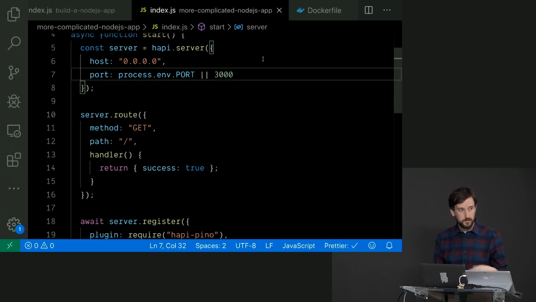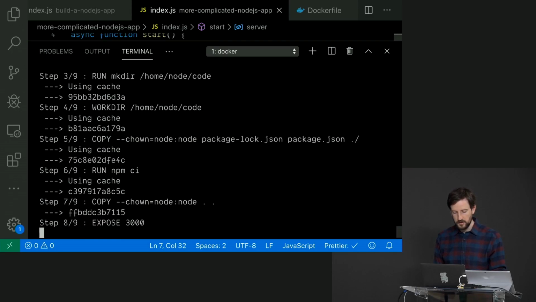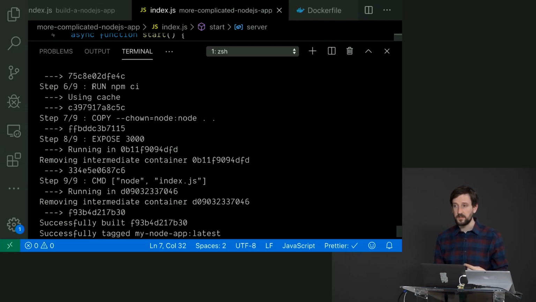Previously, it would have done the npm install again. But now if I just do this and do it again, notice it just skips right to the copy at the end, right? And that rebuilt really fast. And is that because package-lock or package.json did not change? Right. I didn't change anything in package.json or package-lock. As soon as I change something in there, then it'll run that step again. So it already knows it's kind of conditional upon that command. It assumes that if nothing changed, then this is a valid cache, right? You'll get a cache hit. That make sense? So the order is really important.